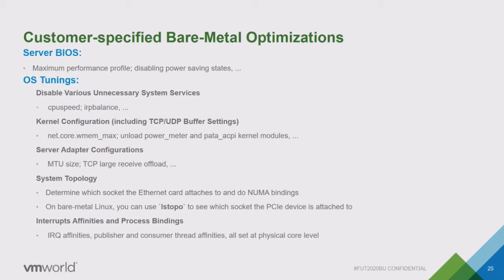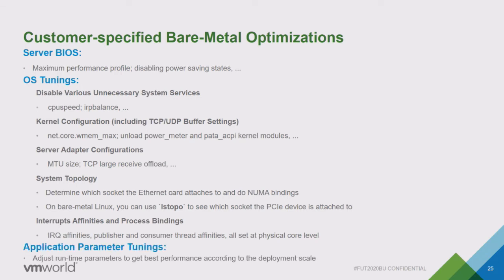Other than the socket level, furthermore, they also need to pin the application threads to the physical core level. For example, the subscriber thread and the publisher thread. They need to pin the subscriber thread to physical core 0 and the publisher thread to physical core 1, and pin other services to other cores.